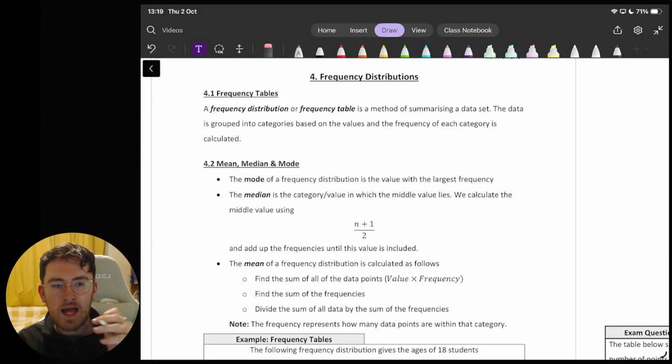Okay, so we're going to look at frequency distributions and frequency tables. This is something that you would have encountered before, maybe even in probability when doing tallies and keeping track of things, and looking at sample spaces. You would have run into this sort of idea. So we're looking at applying some of our statistical knowledge now to these representations or summaries of data.